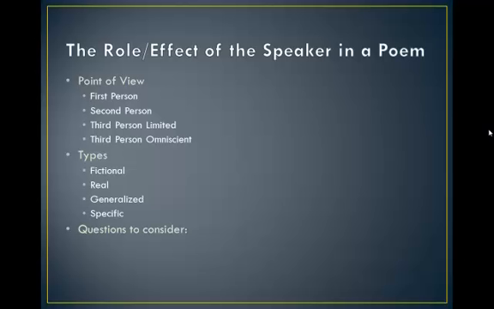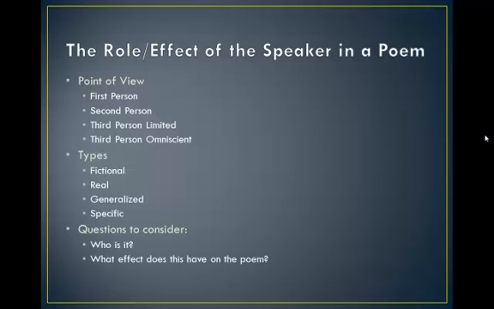Why this all matters to us as we read a poem leads us to the questions that we should be thinking about. First thing you want to do when you're analyzing a poem is look at who the speaker is. Is it somebody in the poem? Is it the poet itself? Is it an outside narrator? Is it one of the characters? So step 1, identify who the speaker is. That will also help you to identify the point of view.